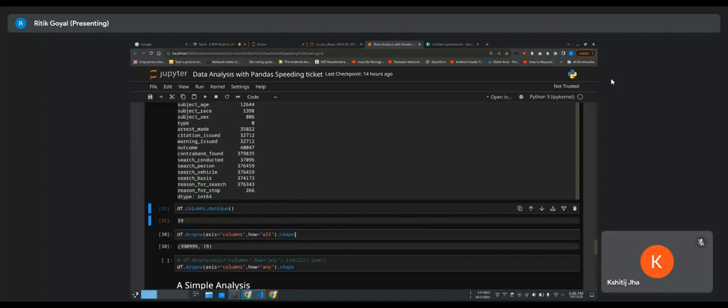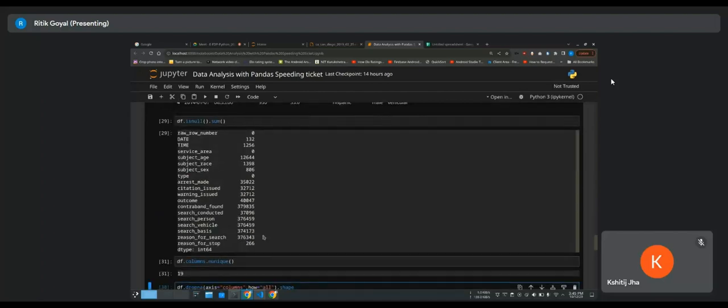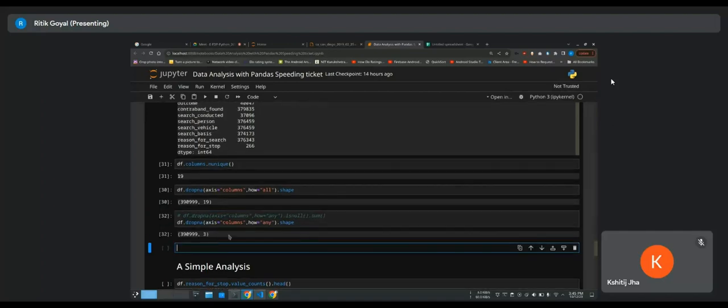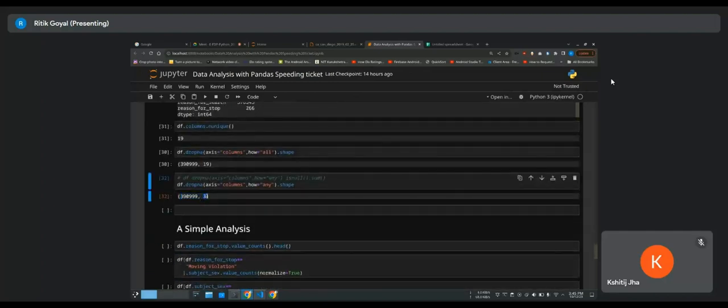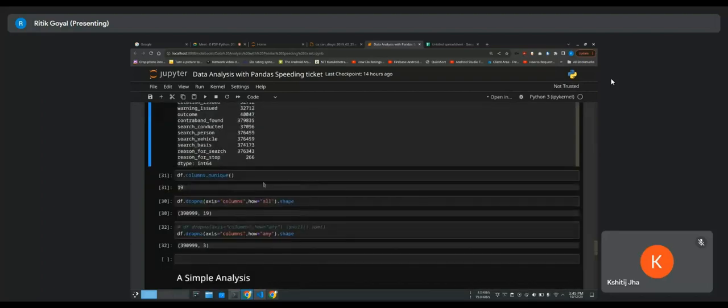Additionally we have 19. So in any of the columns we don't have a completely blank one. There are some values, so this didn't change it. But if I did the same with this shape here, you see only three columns are left from the 19. It removed all other 16 columns because only three columns have complete end-to-end data. So the rest got completely removed.